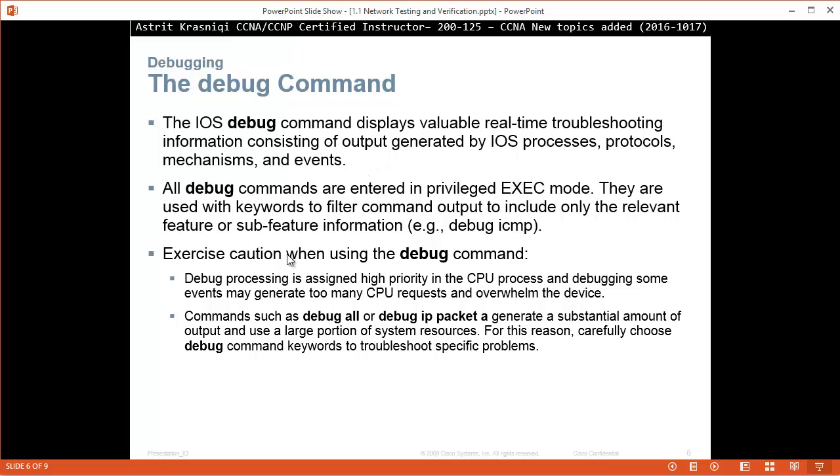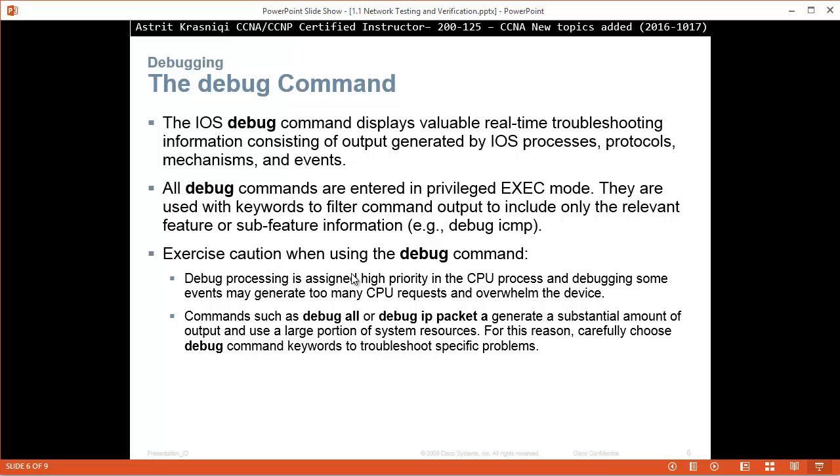The IOS debug command displays valuable real-time troubleshooting information consisting of output generated by IOS processes, protocols, mechanisms and events. All debug commands are entered in privileged EXEC mode. They are used with a keyword to filter command output to include only relevant feature or sub-feature information.